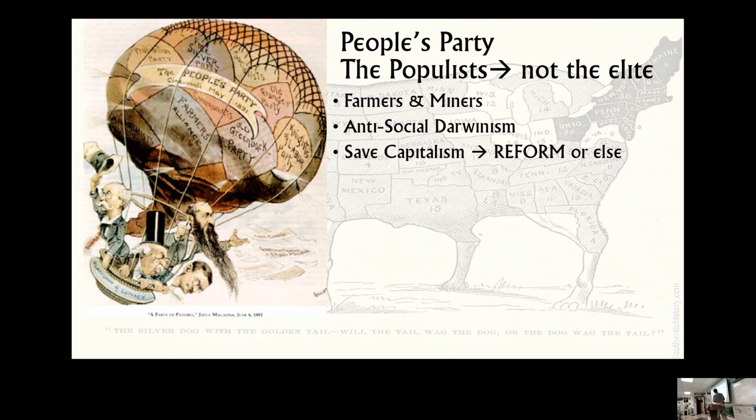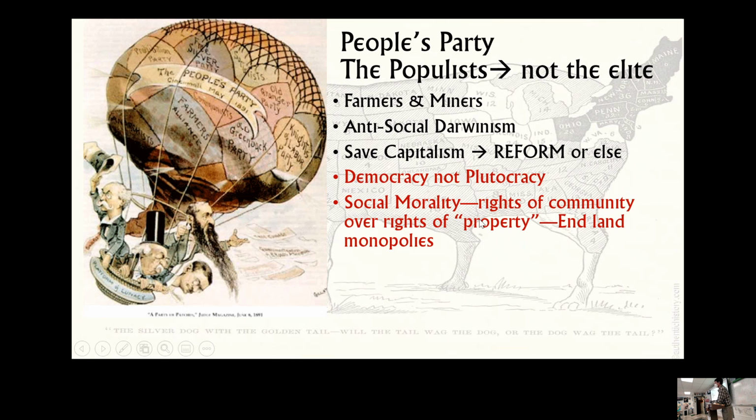And this is a cartoon, kind of mocking them, but it shows all the different groups that created the patchwork, and that's why the balloons were kind of a big deal in the 1890s. That's where you got the Farmers Alliance, the Knights of Labor, the Granger Party, the Silver and the Greenback Party that wanted inflation, the Prohibition Party, little tiny third parties, the remnants of the Knights. But there were two really big elements that they fought for. They wanted real democracy. They wanted people to decide, a safer election system, to open up the ballot to more people. Not plutocracy. Plutocracy means rule by whom?